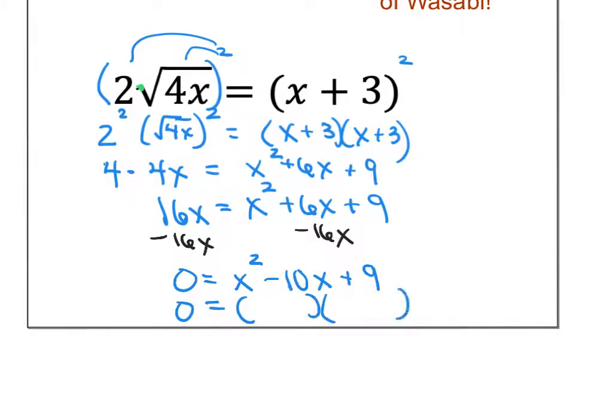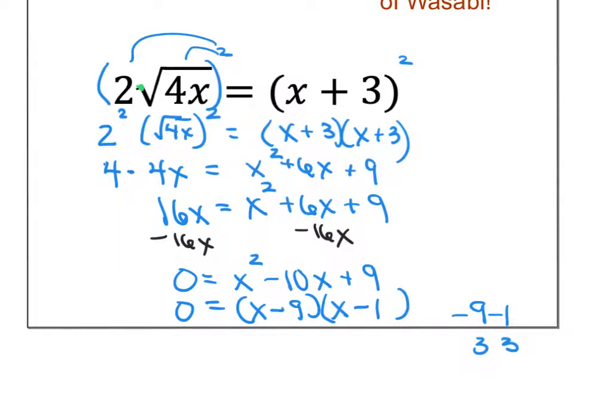Factoring when a equals 1 is no problem. The x squared splits to x and x. I'm looking to see what multiplies to a positive 9 and adds to a negative 10. Well, factors of 9, I have 9 and 1 and 3 and 3. And I think a negative 9 times a negative 1 will give me that positive 9, and a negative 9 plus a negative 1 will be the negative 10. So I've got my negative 9, negative 1.